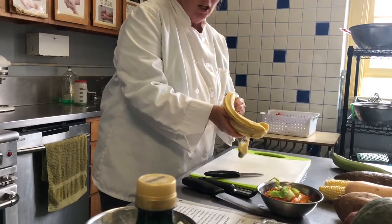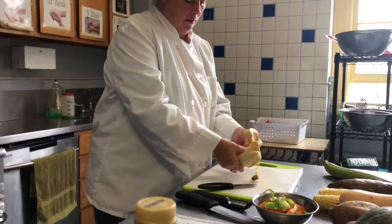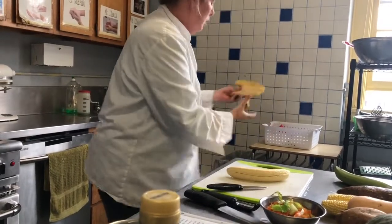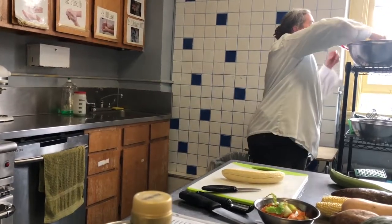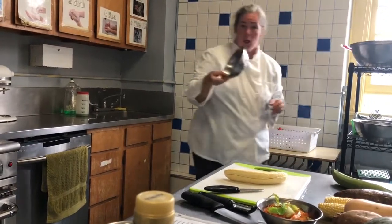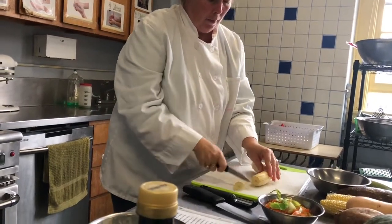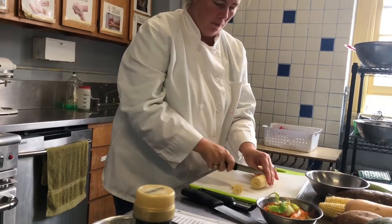So I'm not gonna cut it up small, all right? But we want nice pieces going into our vegetable stew. So, pull that out. And again, I wanna keep everything nice and neat. So I'm gonna cut it up and put it into another bowl. What do you think? Does that look good to you? Is that good? Okay. Yes.